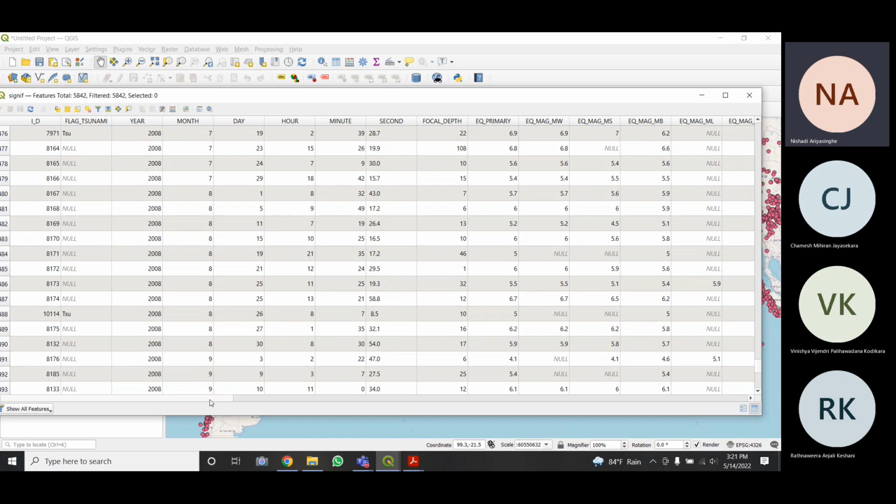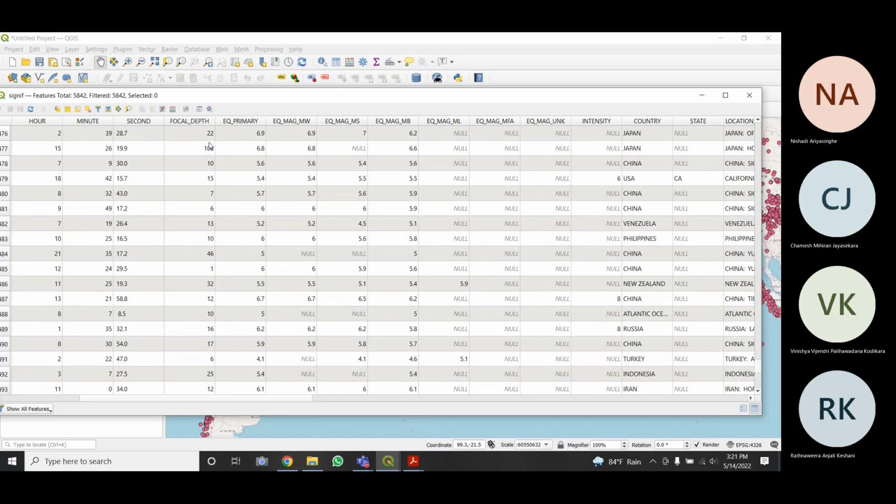So when a particular tsunami incident has occurred, you can get the year, month, date, and the time, and the focal depth.